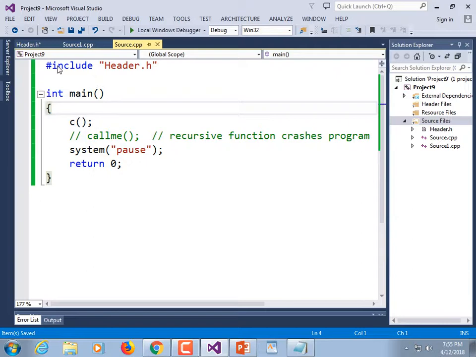Yes, sir? So why would you want to use something like that? Why couldn't you just copy and paste everything into like? Well, what happens when I change function C to require a parameter or to return a different data type? If I have 70 source files that call that function, I don't want to have to go and change them all. I'd instead want to just change the header file. And then when I tried to recompile it, everything that was calling it with the old syntax would be flagged, instantly. I wouldn't have to go and change them all because maybe only 5 out of those 70 files really use that function. So header files are useful for that purpose.